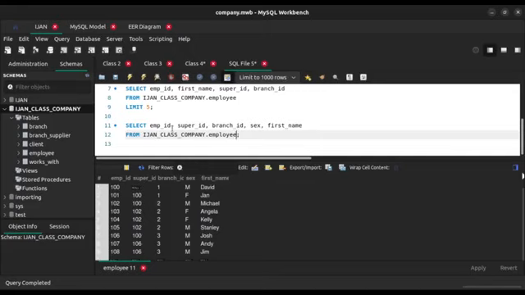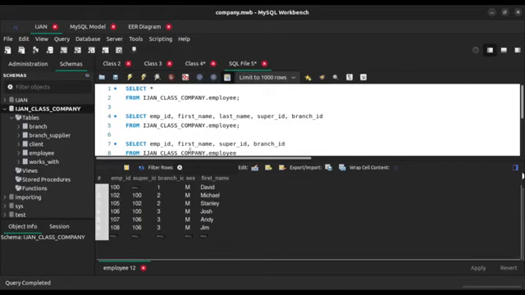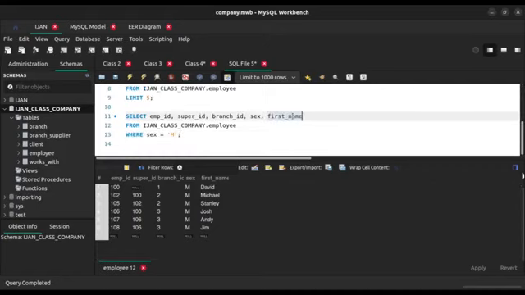So now let's assume we want to filter this, right? We don't want to see everything. We want to filter results. So to filter, I think I mentioned it last class, we use a statement, where. So you are selecting these columns from this table where, let's say we want to see all the males. So we just have to call the column, that's sex, equals male, and run this.